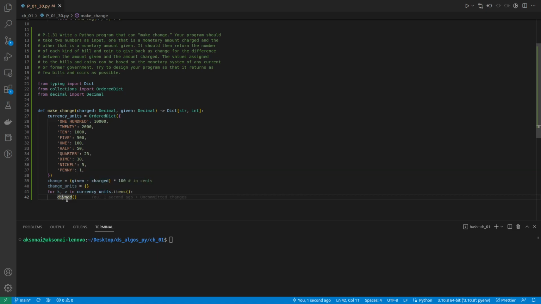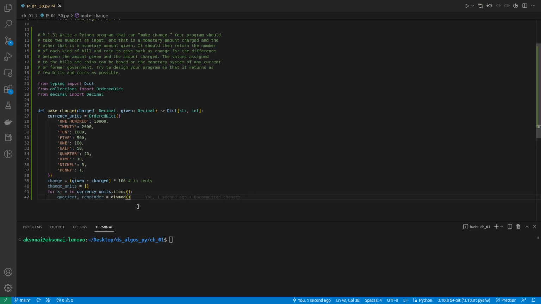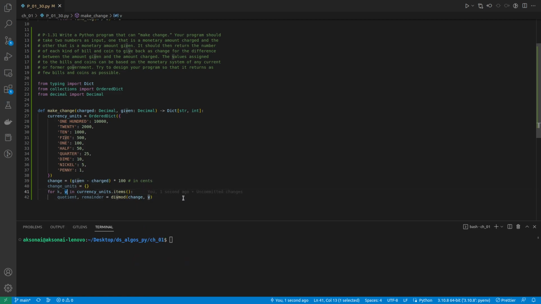It gives it as a tuple, so if you want to get the quotient and the remainder from the division operator, you get it as a tuple, and you can unpack it like this. So I'm going to do divmod of change divided by v, which is the value in the currency_units dictionary.